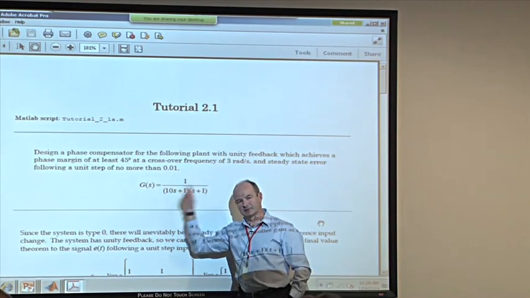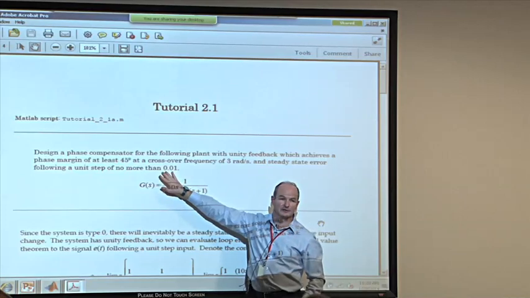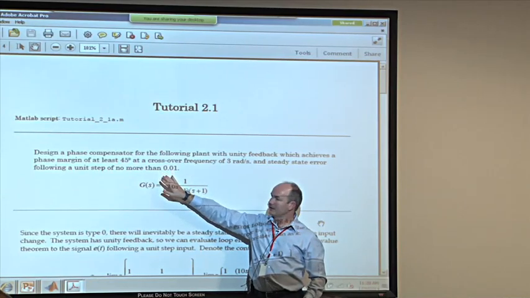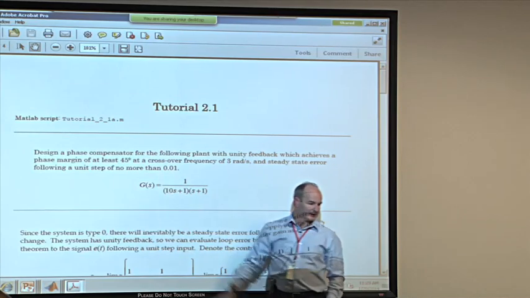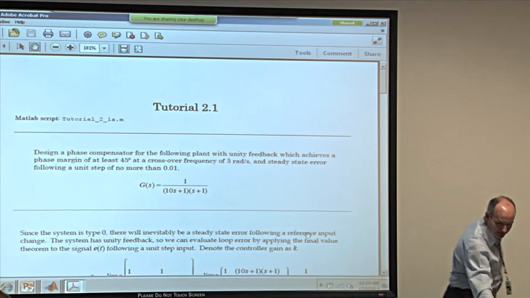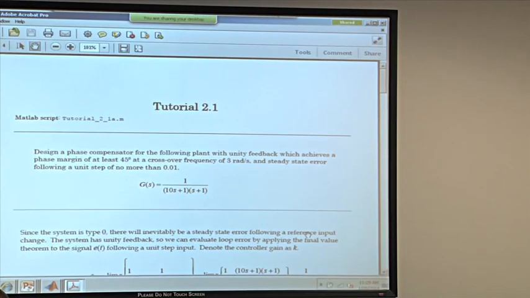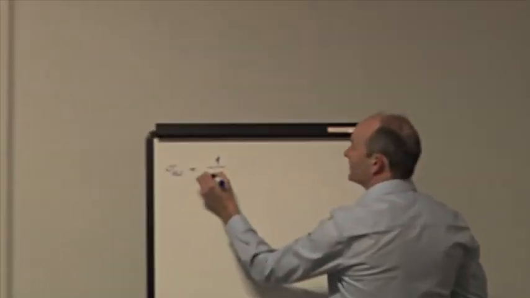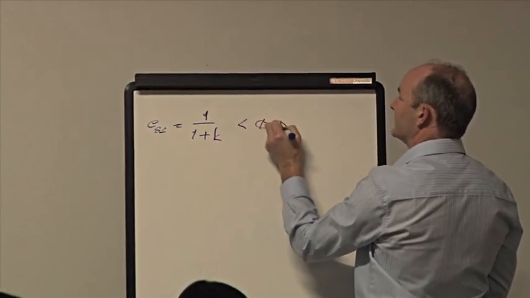Now, because of the order in which this material has evolved, I haven't yet told you how to design for steady state error. It turns out to be a constraint on the gain in the closed loop. The steady state error is going to be equal to 1 divided by 1 plus k, and the specification is that that should be less than 1%.